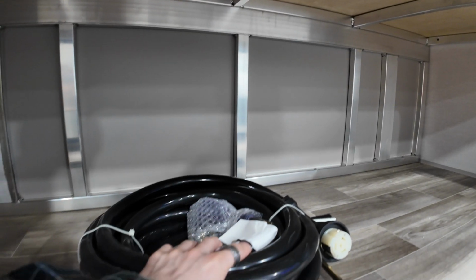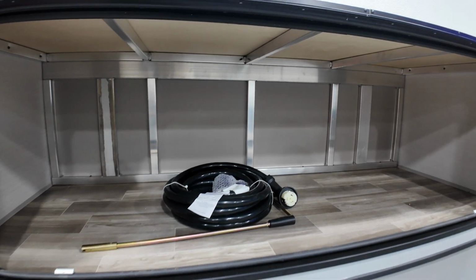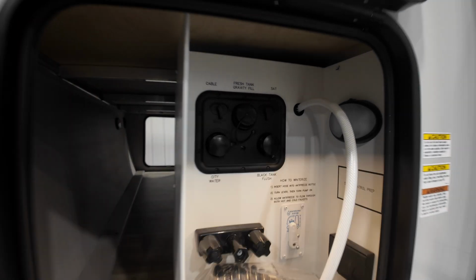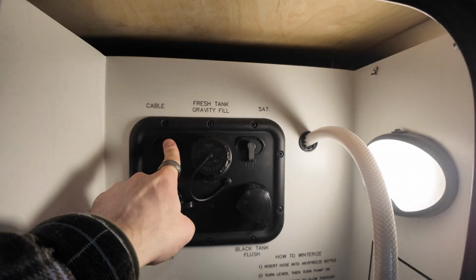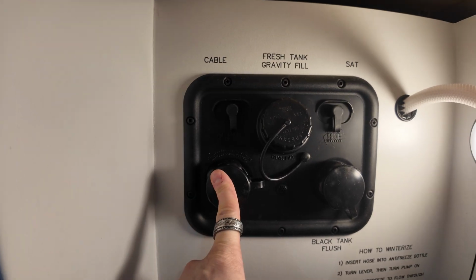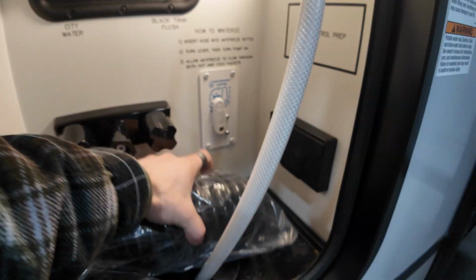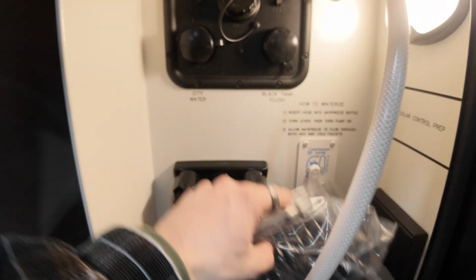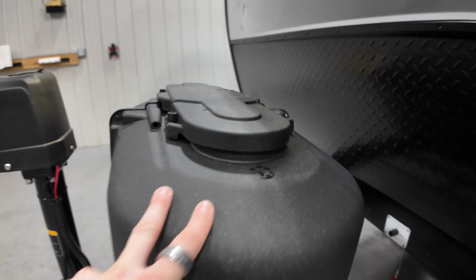Here's your 50 amp power cable. You got a crank for your slides, awnings, in case those aren't working properly. Coming around front in our little pass-through storage in the front, you see you got your motion sensor light. Satellite cable hookup. You can fill your fresh tank here, black tank flush there, and hook up your city water here. A little outdoor faucet hookup as well. You got power outlets. And then this is your outdoor hose if you want to hook it up to this guy. Up around the front, you got your 2 propane tanks.